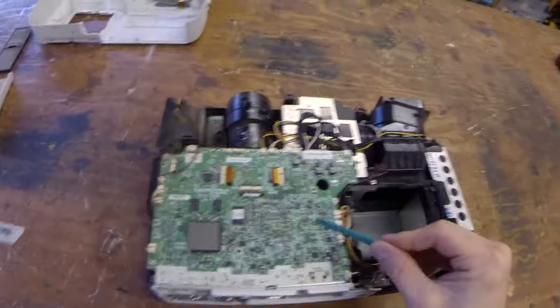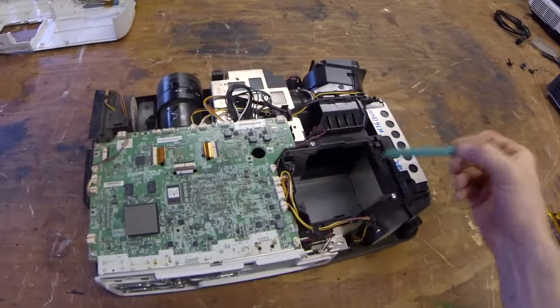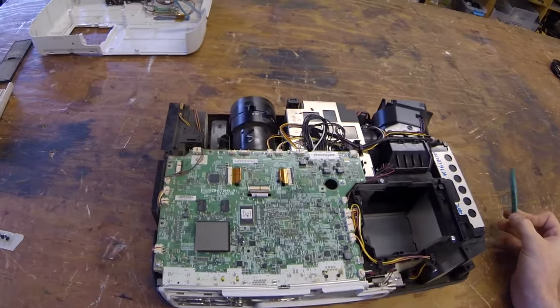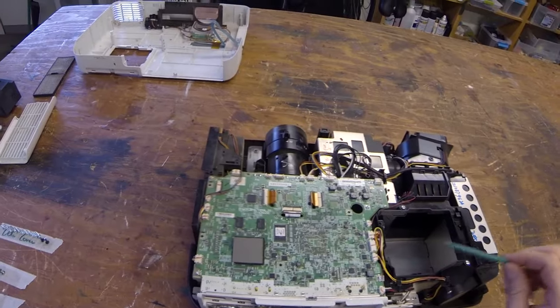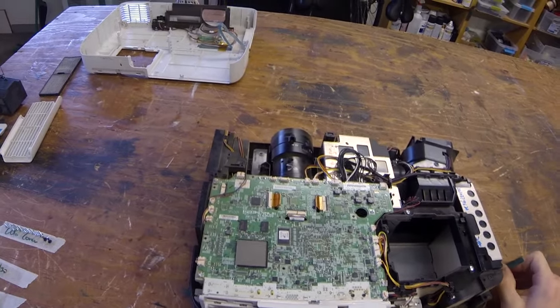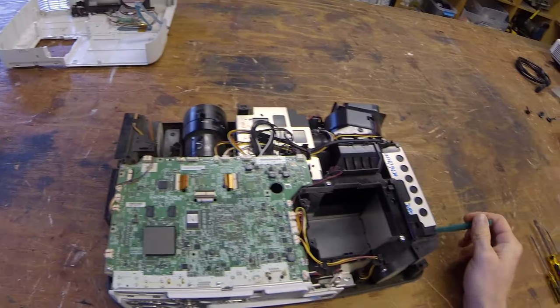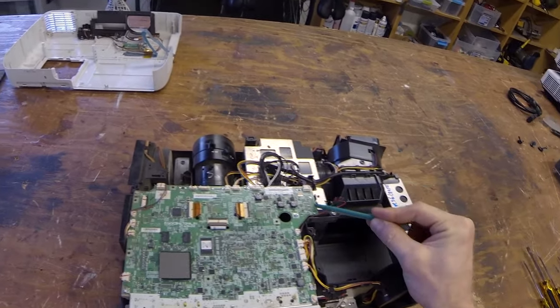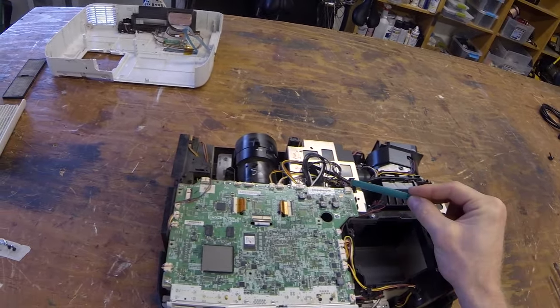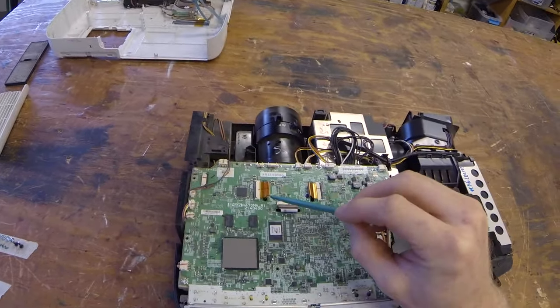Now we see we got the motherboard, we got some of the exhaust happening, of course the lens, and where we just had the bulb. So you could easily just dust off this area, but if you really want to give it a thorough cleaning, we're going to need to go one layer deeper and get into the light engine, and in this case get into the lens. So to do that, we're going to need to take off the motherboard, and first we'll remove all the different wires attaching to it. Here's the ribbons. You can see it's even labeled green, red, and blue.